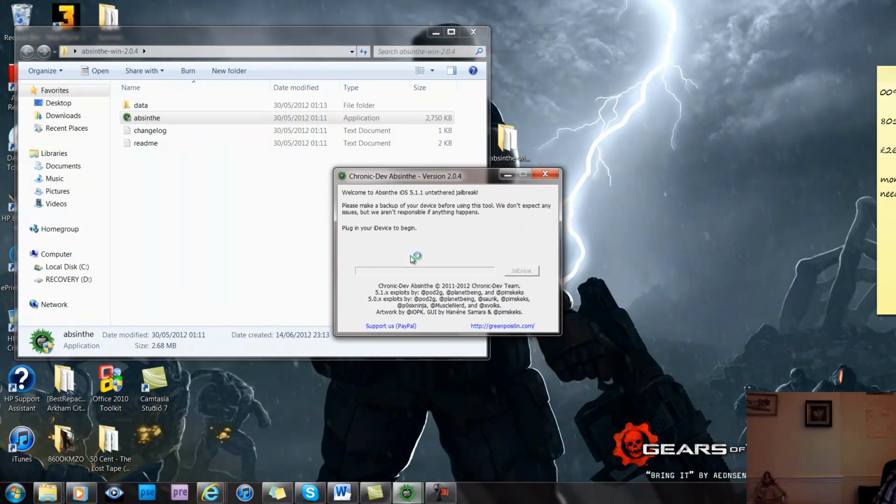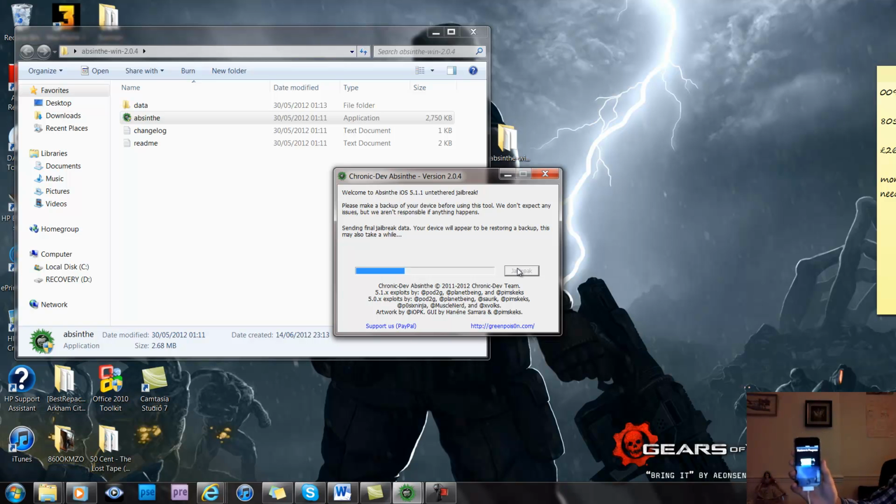It's the first time I'm doing this jailbreak, and I'm making the video at the same time, so that's probably what it is. I haven't got the hang of it. So we're going to click jailbreak again this time and see if it actually connects to the device. It looks like it is. Beginning the jailbreak now, as you can see on the screen, and it says may take a while, so we're going to see what comes up on the iPhone screen itself. We'll find out within a second.